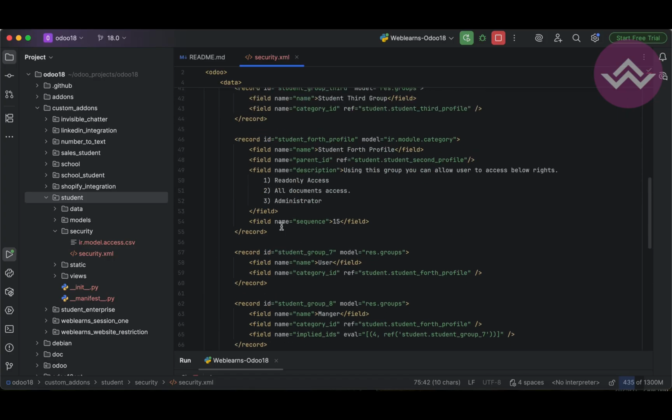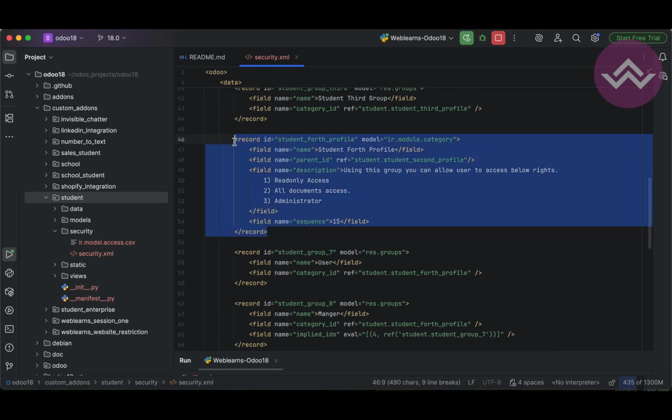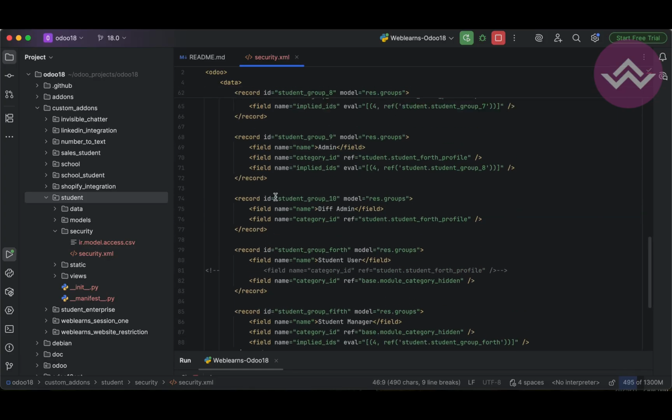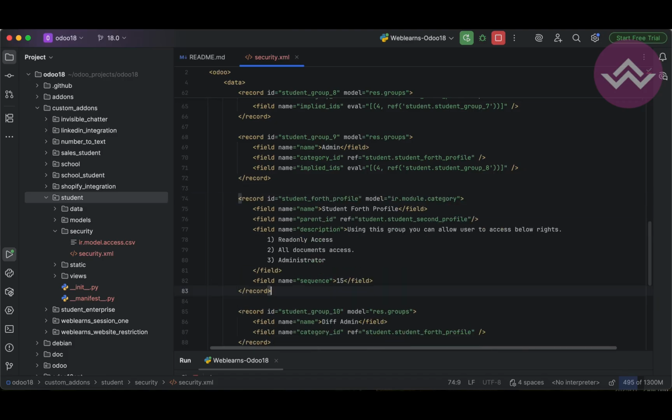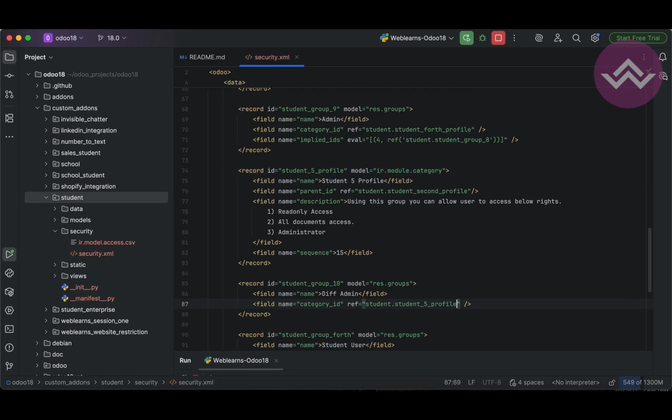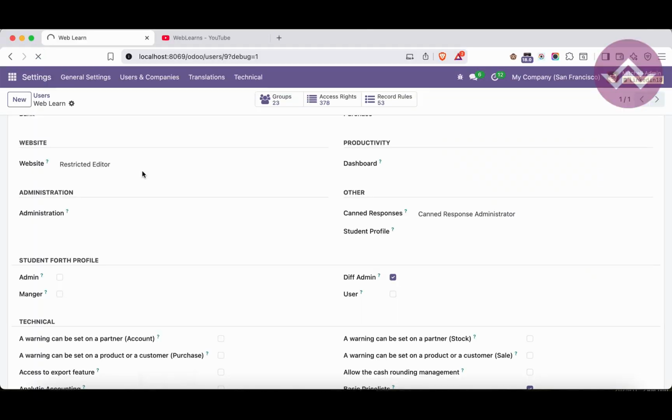Let's say in our case we can directly use this copy. Okay, and let's say here we can see 5. We can assign this category here in this category underscore ID. And once we upgrade the module and refresh the page, now you can see here.